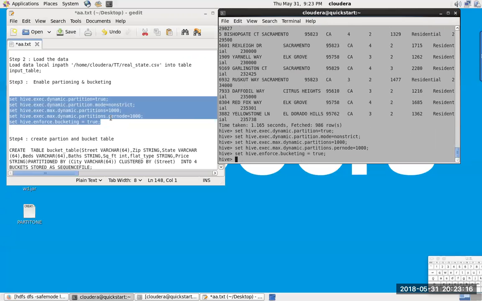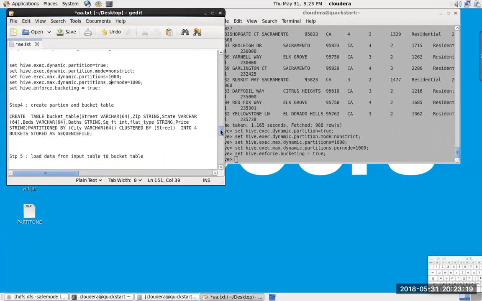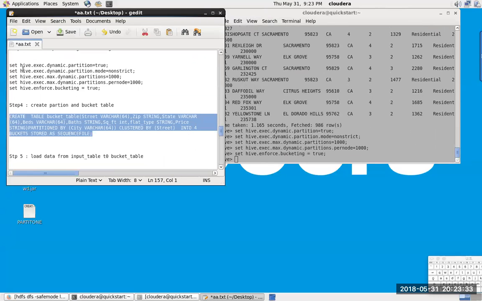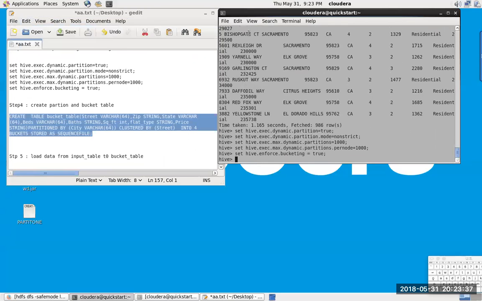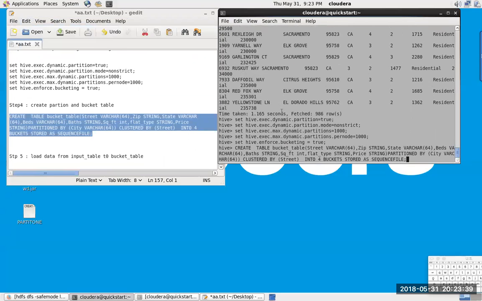It's enabled now. So create a separate table by partitioning on the column city. This is another table I'm creating, applying partitioning on the city column. Let's create it. Forget about the other columns. We are creating a partitioning on the city.